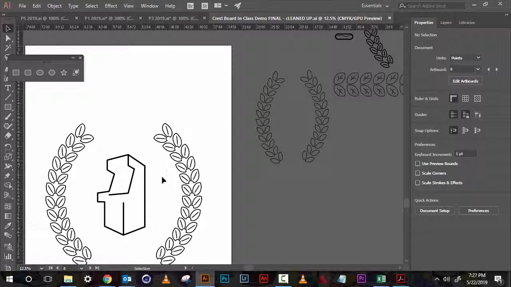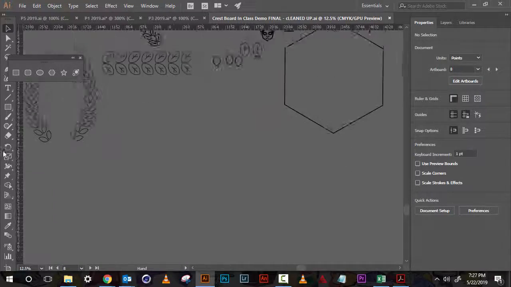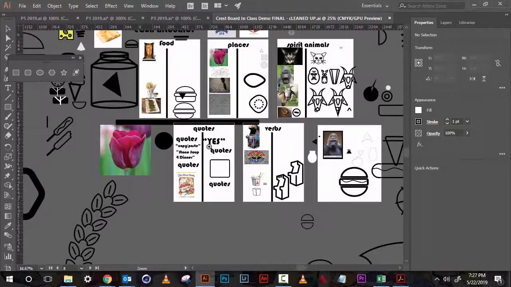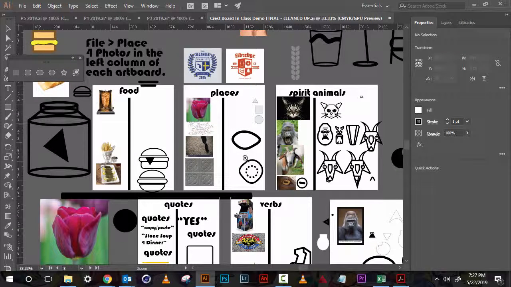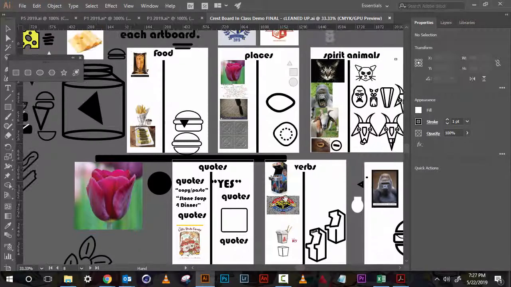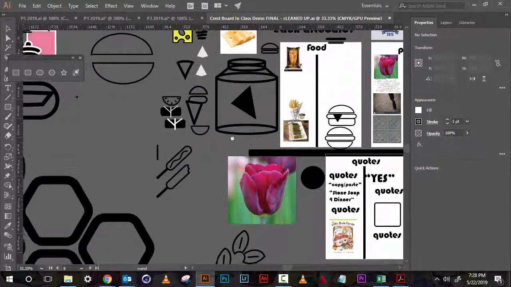You have a sub, and I'm going to show you how to start your Screencastify. I would just like you to continue working on, by now you're pretty much working on all your boards, except for the quotes. Don't worry about the quotes. But remember, we're trying to fill the food board with 4 icons, places with 4 icons, and spirit animals. So I've made a lot of progress here with the spirit animals. But this assignment is all about recording yourself for 10 minutes.